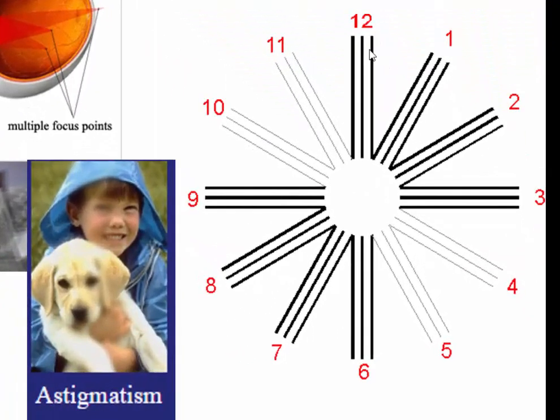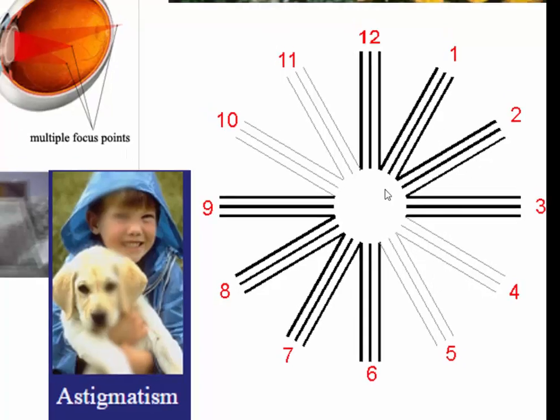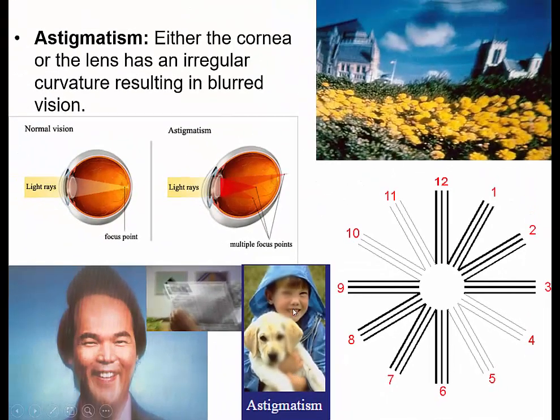Now, one of the ways that you can test yourself for an astigmatism is to look at a chart like this, and you look at the very center using just one eye, and looking at the center, are the lines that are around that blurry at all? And if they are blurry, then that can indicate that you have an astigmatism in this area of your field of view. And here's an image right here with the astigmatism. You can see it's blurry in this area, but the other areas aren't blurry.